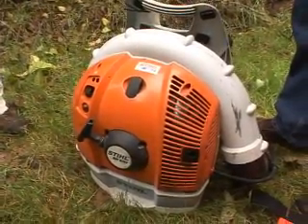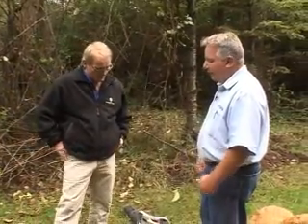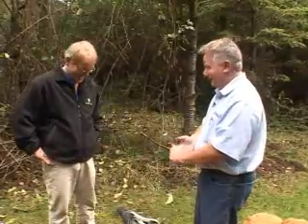A lot of this is just common sense with using blowers. If it's 6 in the morning, just don't. If it's 9 o'clock at night, use those. There are laws in place for sound anyway, so just be aware of that — and this one would be even nicer being a lot quieter. And when you are using them, don't just blow the stuff to your neighbor's yard. Of course, that sells another blower so he can blow it back, but that's not what we're after. Clean it up.